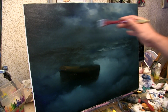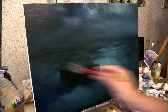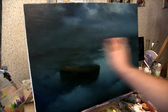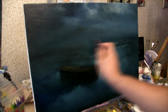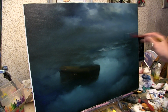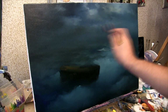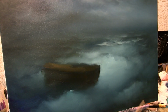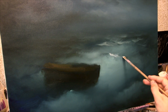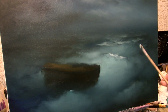So on the right side, we can allow ourselves to make the clouds more visual. But on the left side, you shouldn't really do it that sharp. You just do it blurry on the left. But where we see clouds, it should be sharper, more visually visible.